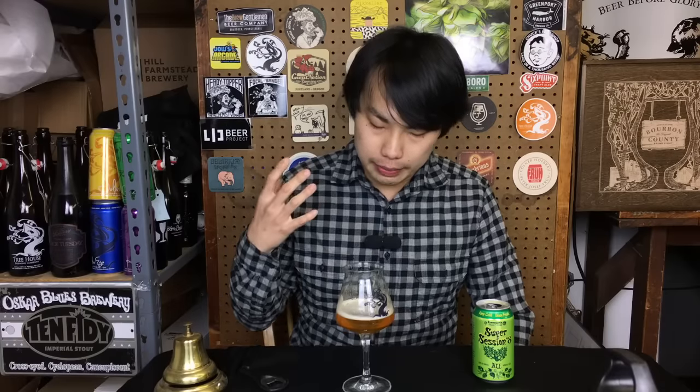Transitioning from that fruity quality up front — yeah, even more as I drink it, it's like tangerine candy. It has just this interesting candy note that I keep going back to: concentrated fruit flavors, berries. Malt in the middle, some honey biscuit, not overly sweet. It lays on that light Session IPA, watery IPA kind of thing that Session IPAs tend to do. Then transitioning onto the back end, you get more of these mature flavors — a little bit more earthy, even leaning towards some pine and resin. Very fun transitioning on this one. It has that light quality on the aromatics but then moves on to those flavors on the back end.